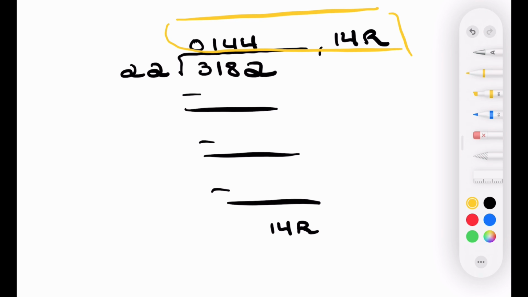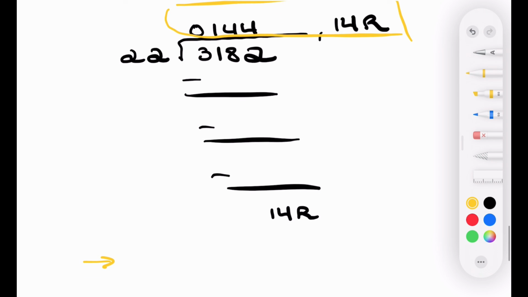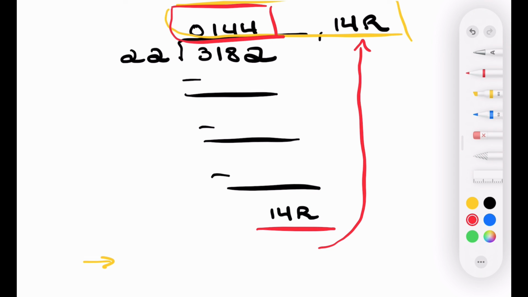So depending on your teacher, they may get you to write it below your work. They may get you to write it just here and then box it like we did. Like they would say that this type of step is correct. It just depends on who your teacher is, but we do know that you'll have the remainder in the bottom when you're done. If you want to take that up and put it right next to your quotient, which is your solution, that's going to help your teacher know exactly what you're talking about and make sure all your information and your final solution are together.